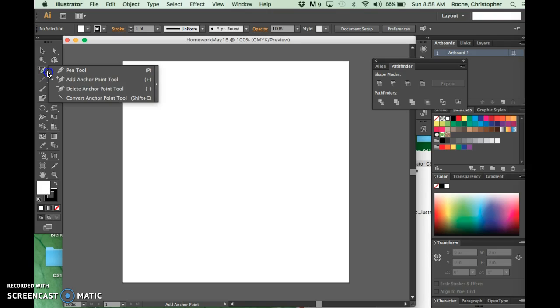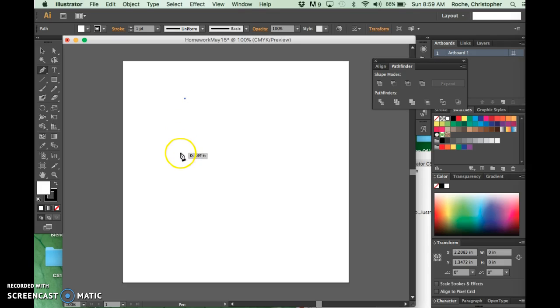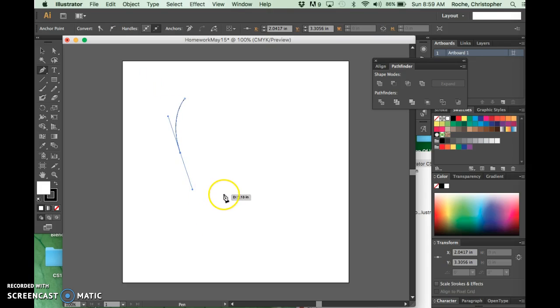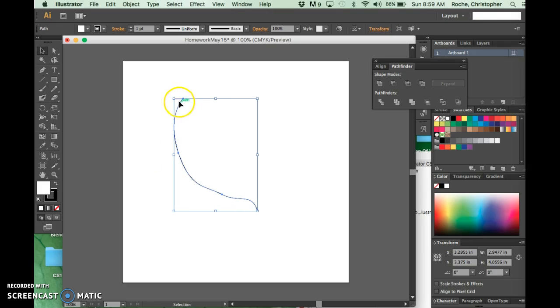It makes paths. So we go here and say pen tool. The way to do this is to just click, then go like this and drag, hold and drag. Make sure you can get something that goes like this. Go like this and make one more. We're going to try to make a leaf. Okay, let's see what we've done. This is a path, and this is something we can use for laser cutting and things like that.